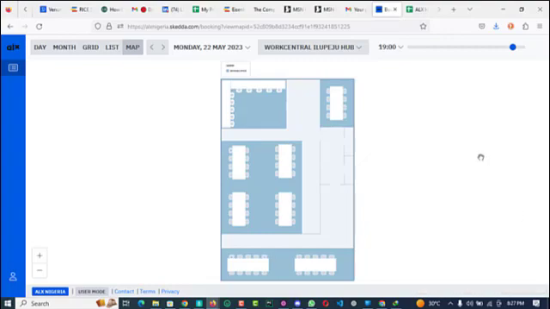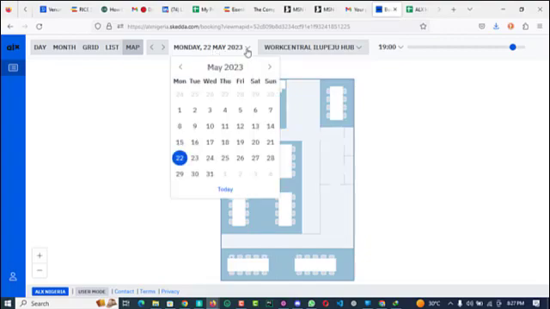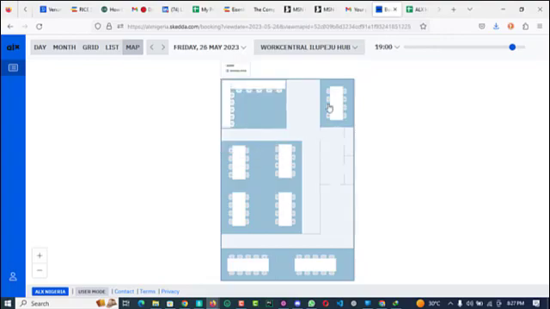All right, so quickly, what you want to show is that you will be visiting your hub on a particular day. So right here, it's on the map section. The map section shows you an overview of the available spaces at the Ilubeju hub, all right. Today is the 22nd of May, 2023. So you want to book on a certain date that you would be available. Say you want to book for Friday, for instance, all right, and then you can decide to choose whatever seat that is available for you.